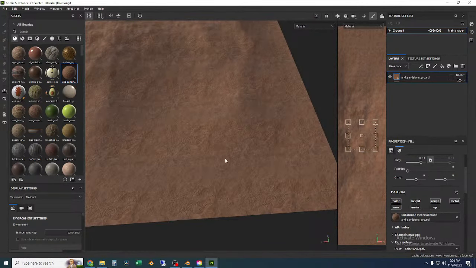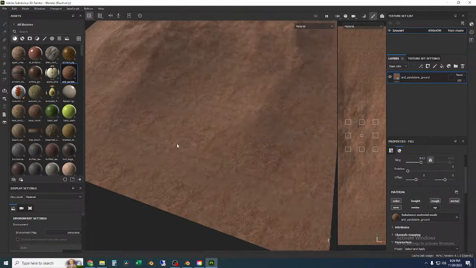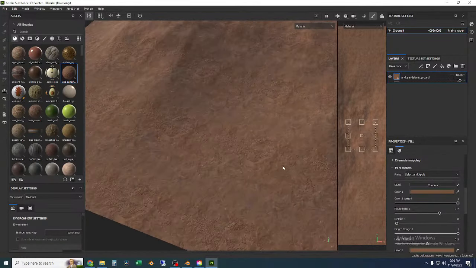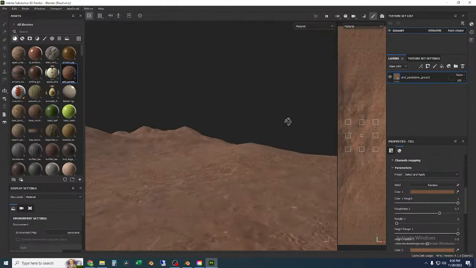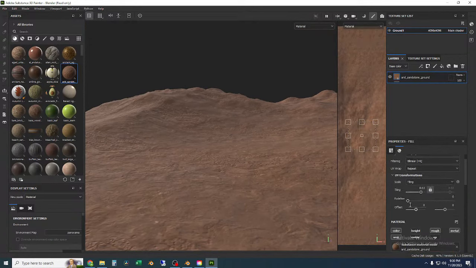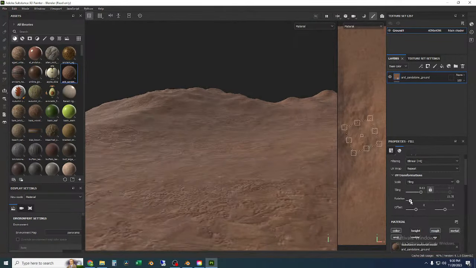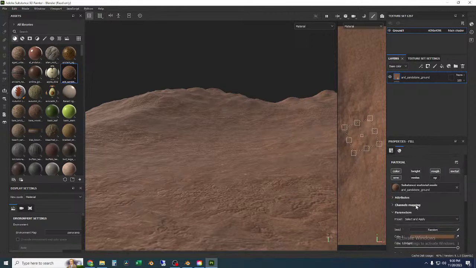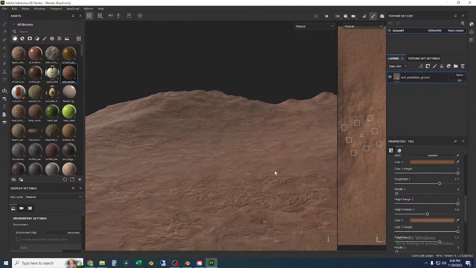As far as I know, in Substance, there's no way to get rid of that. But what we can do is we can rely on our materials in the scene and some other rotation tricks, and we can also paint on top of this with the same material, and that'll kind of mask it.